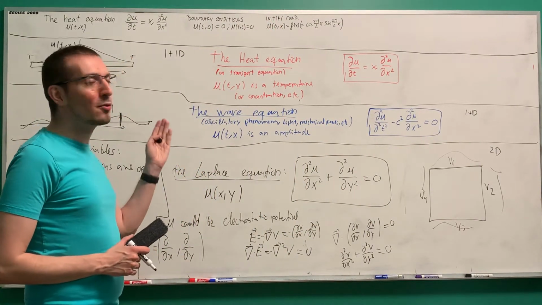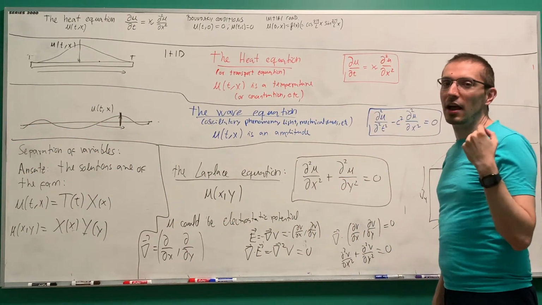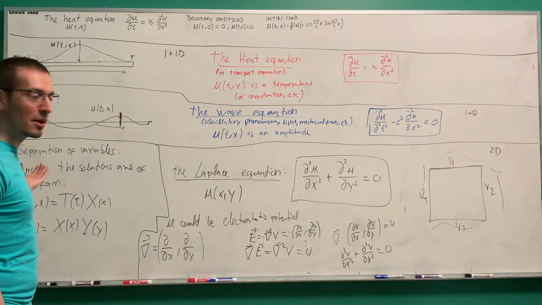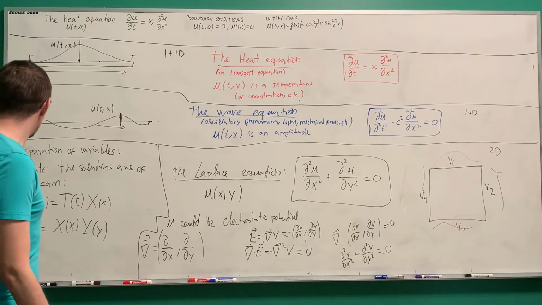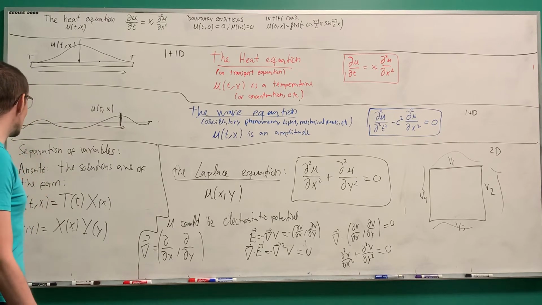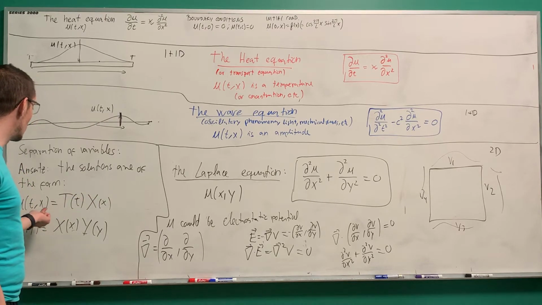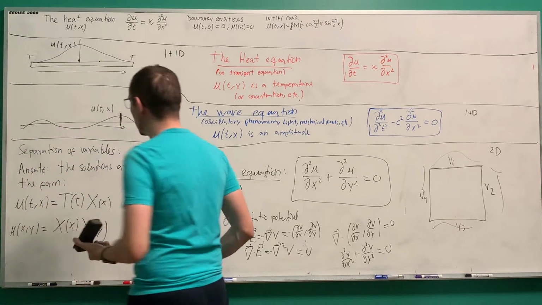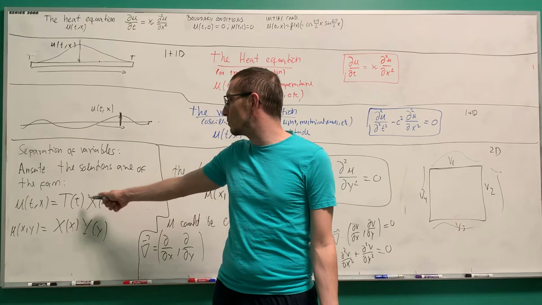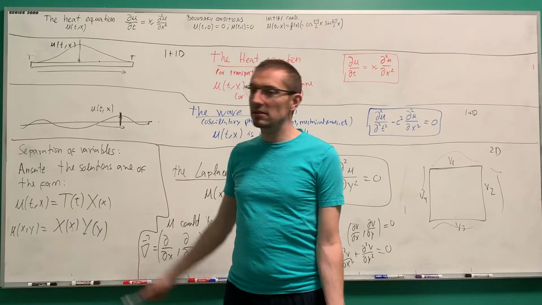All right, so these are the 3 equations that we're going to learn how to solve, and the method that we're going to learn to apply is called separation of variables. Now, what is separation of variables? Separation of variables conceptually is really simple. It basically relies on the fact that, well, let's make an ansatz. The solution may be very difficult, but let's try if the solutions can be the product of a function that depends exclusively on t times a function that depends exclusively on x. So we call capital T this function that depends on t, and capital X this function that depends on x.